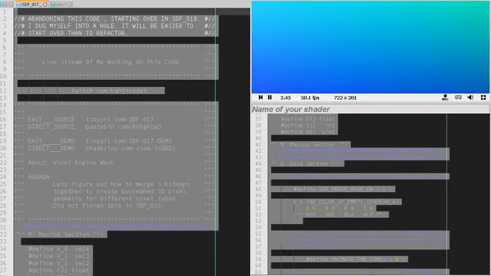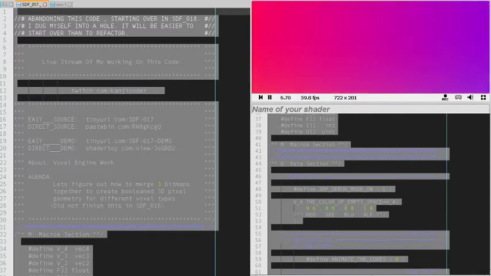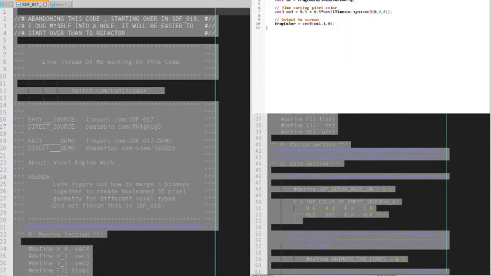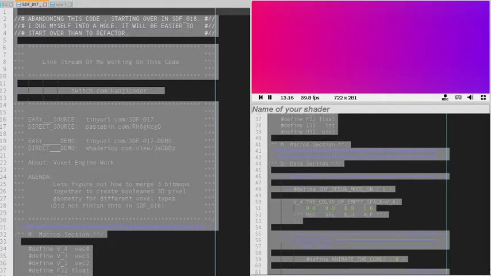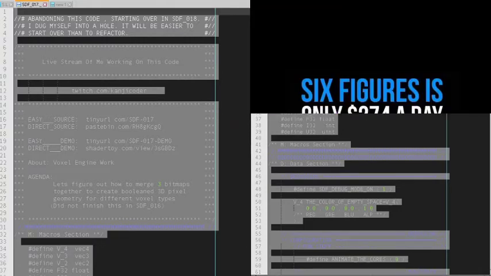So let's figure this out. I kind of know how this works already. Down here, you can't really see that, can you? Can we do a full screen top view maybe?